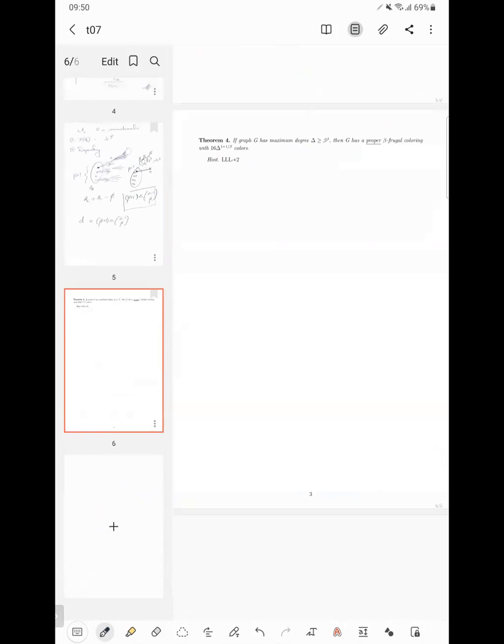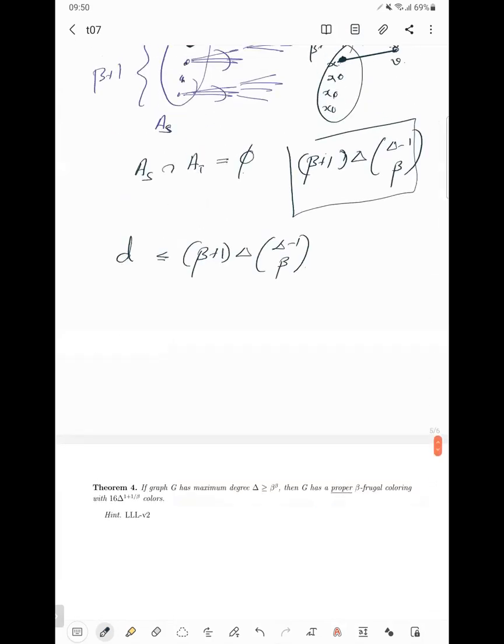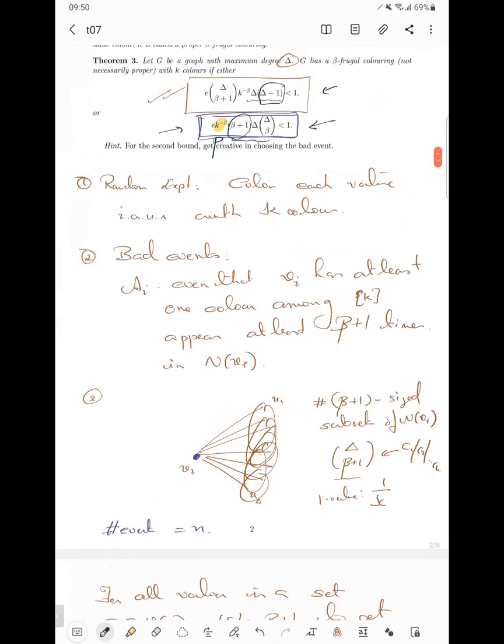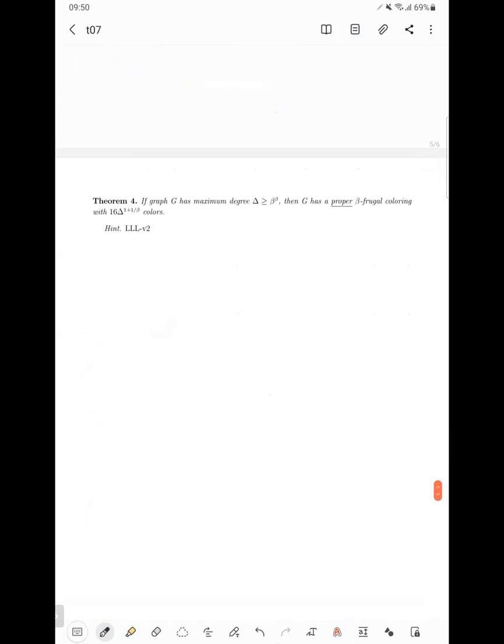So yeah, now the next question is again a combination of these two, but I don't think we will be able to finish it here. So this is exactly the second bound that we are talking about. Let me give a brief attack route for this. I may not get time to finish it off. I should not have spent too much time on the Ramsey lower bound. Okay, so here the random experiment is the same as above, but bad events are of two types.